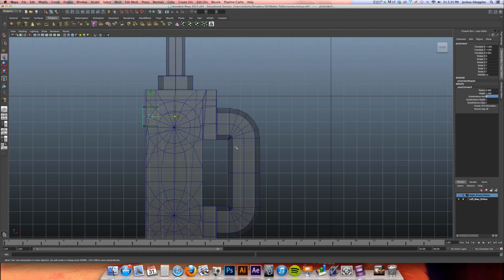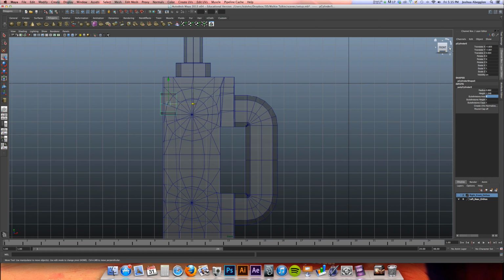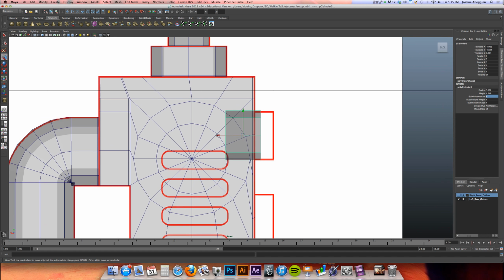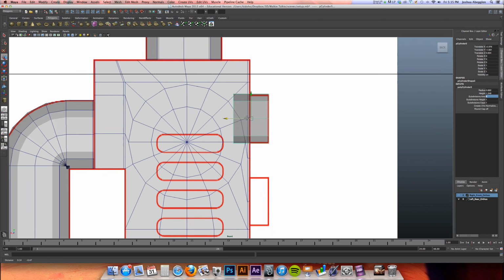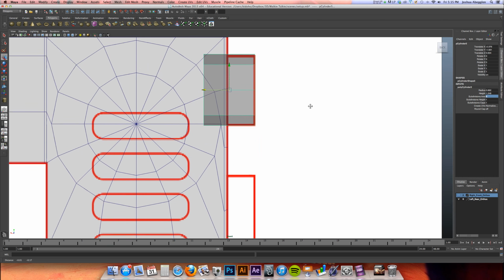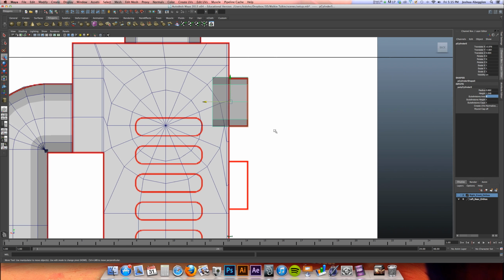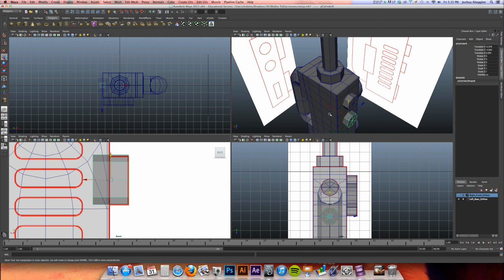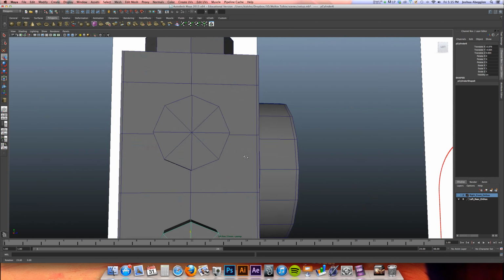All right, let's come to our side view. We need to rotate this around and pull that out as far as it needs to go so that it matches my reference. So I'll hit Command D to duplicate that and bring this one down and put it where it needs to go, which looks like it's right there. All right, I'll come into my perspective view and check things out.